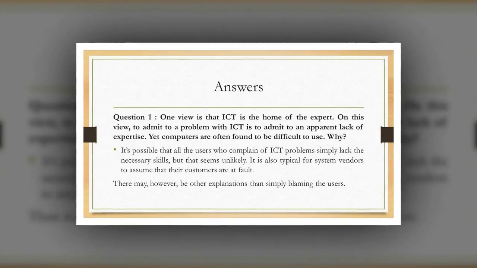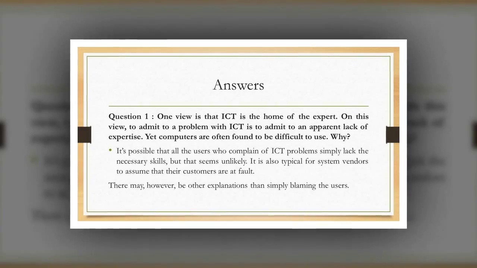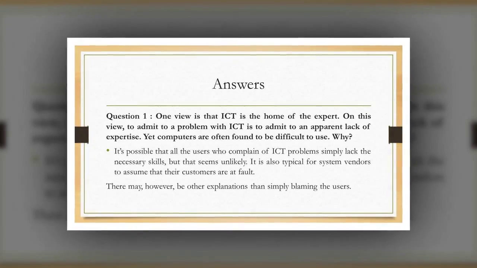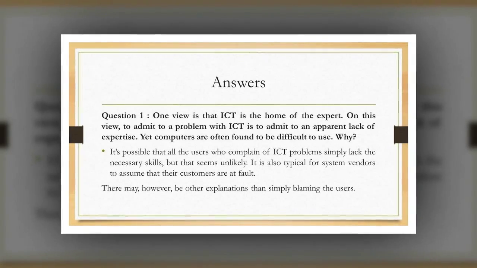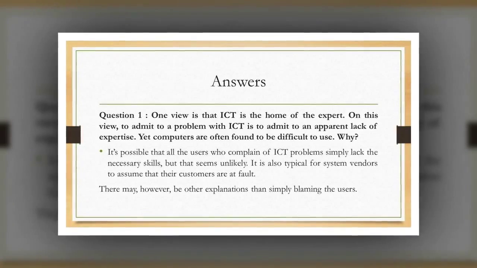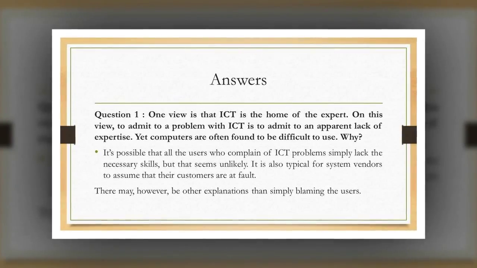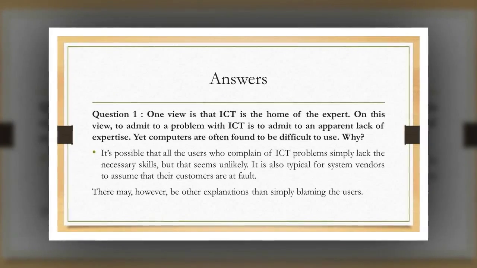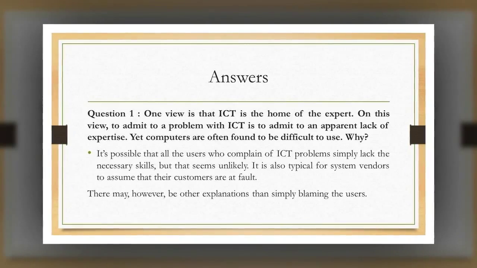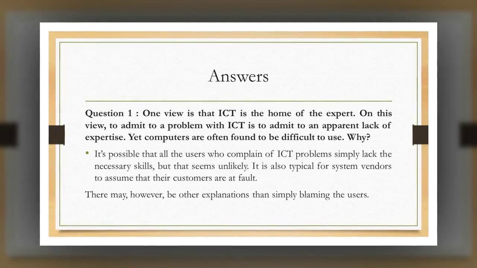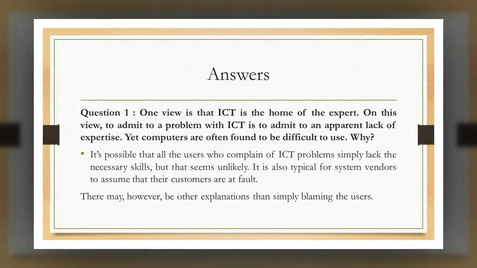Answers. Question 1. One view is that ICT is the home of the expert. On this view, to admit to a problem with ICT is to admit to an apparent lack of expertise. Yet computers are often found to be difficult to use. Why? It's possible that all the users who complain of ICT problems simply lack the necessary skills. But that seems unlikely.